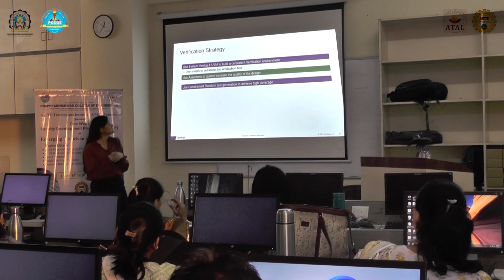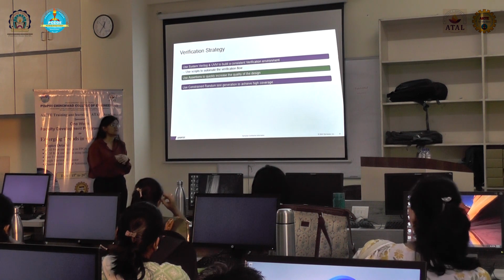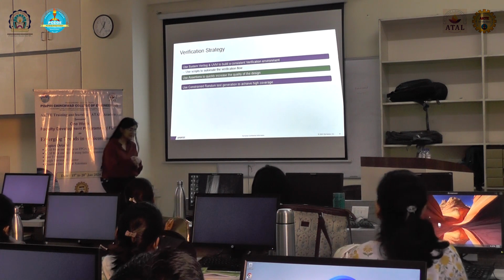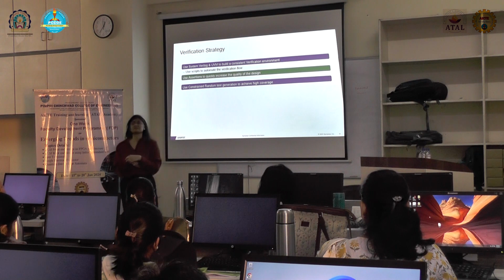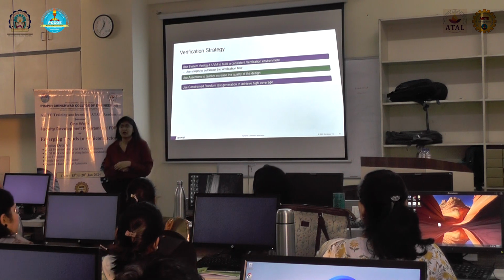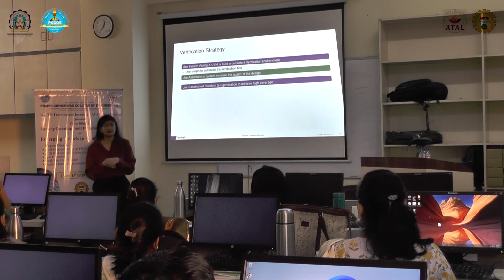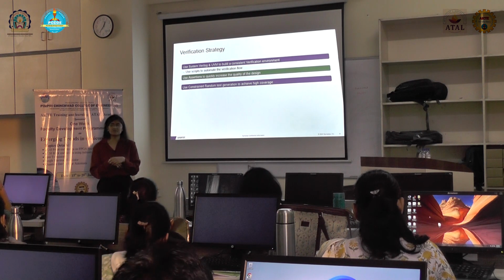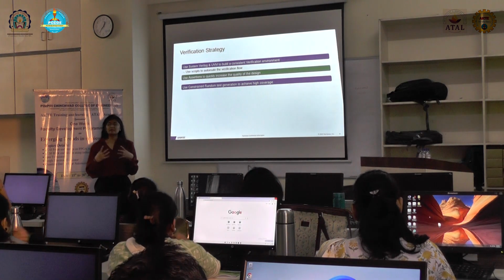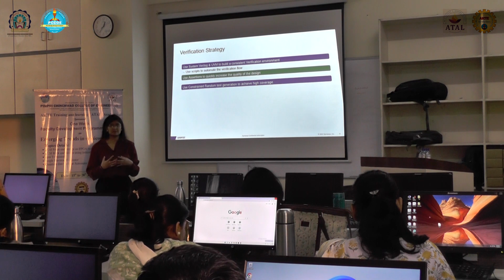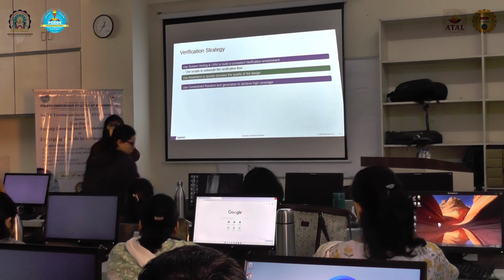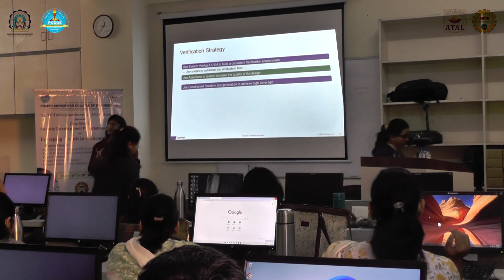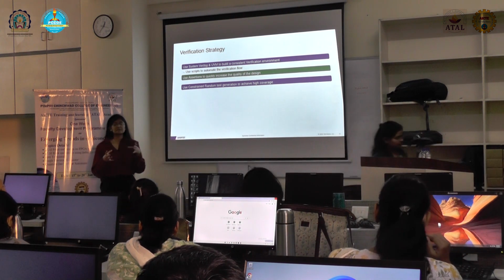Next is constraint randomization or constraint driven verification. So constraint driven verification came into picture when SystemVerilog was introduced. SystemVerilog is advanced technology than Verilog. So when we are adding randomization or object-oriented programming, what happens is we need to limit our stimulation.